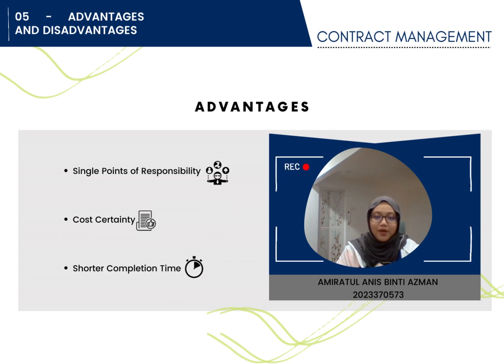And the last advantage of the design and build procurement method is that it also has the potential to accelerate the project completion times compared to the traditional method. This procurement method gives permission to the contractor to start the construction work whether the design is finished or not, and without having to wait for a separate construction contract to be awarded.